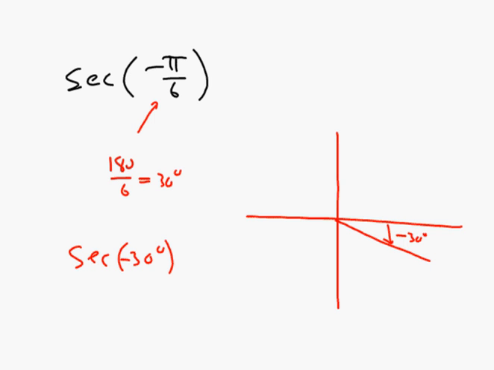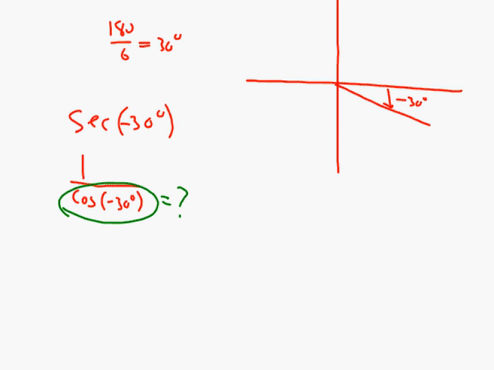Okay? All right, let's remind ourselves what secant is. Secant is really 1 over the cosine of negative 30 degrees. So our plan is going to be figure out what the cosine of negative 30 degrees is, whatever that is, and then we'll take the reciprocal of it. 1 over it means we're going to flip it, see what happens. Okay, so the cosine of 30 degrees, right, we actually know. The cosine of 30 degrees would be rad 3 over 2.